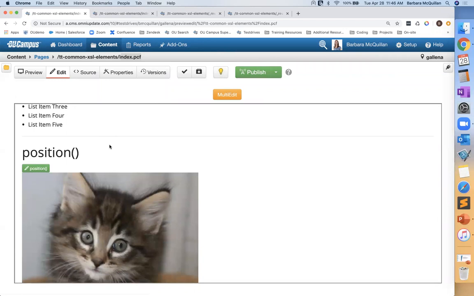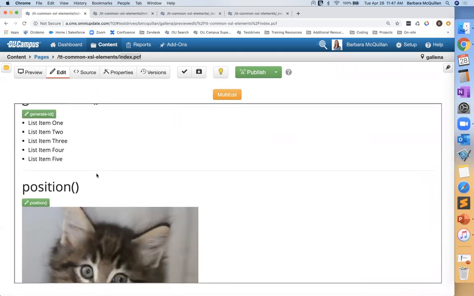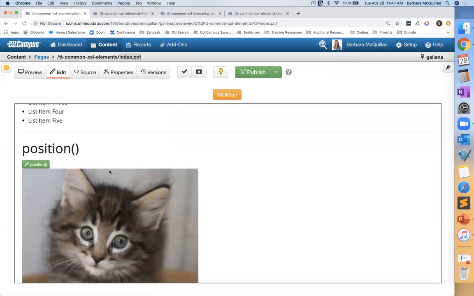Position is going to return the position number of a targeted element. Now the nice thing about this is your target elements don't need to be sequential. So the way that these LIs were all sequential here doesn't have to be that way when you're using the position. So I find this to be really helpful if you're going to be having your editors supplying multiple images, maybe for different responsive designs.